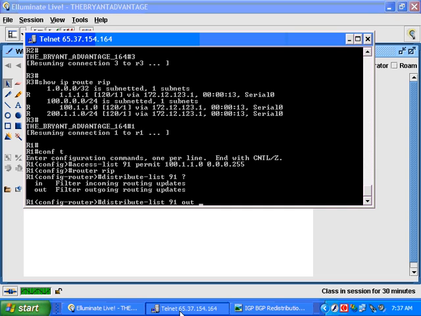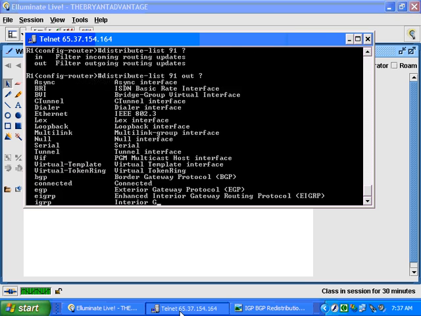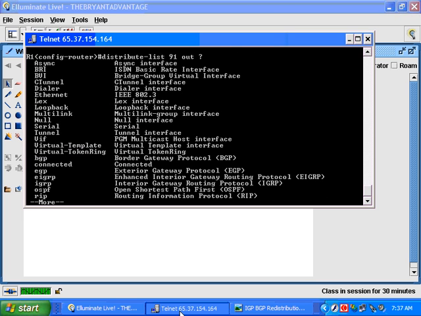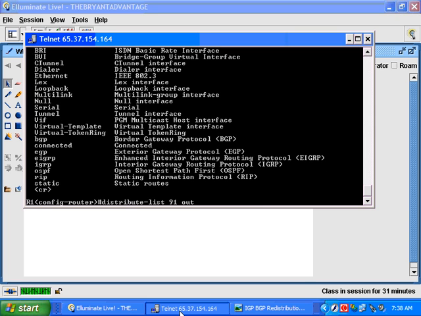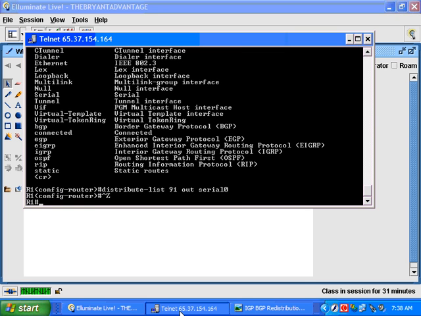So we're going to say outbound updates are going to be filtered, and we use IOS help here, and we see a list of interfaces. We also see a list of protocols, and at the very bottom we see the CR in the arrowheads. And what that indicates, of course, is that this is a valid command as is. That would apply this filter to all updates being redistributed into RIP and then sent out. It would filter them. If you had RIP routes going out serial 0, serial 1, and Ethernet 0, by just hitting enter right here, that would apply it really globally. But we're not going to do that. We're going to tie it down to serial 0. And it's just that simple.